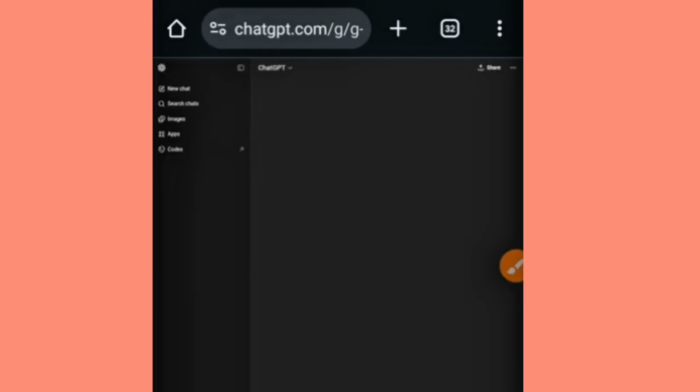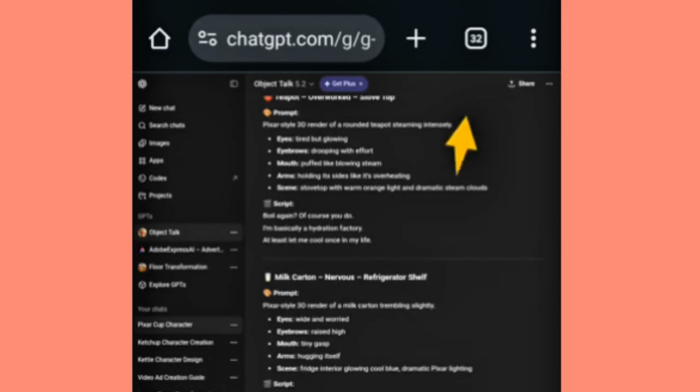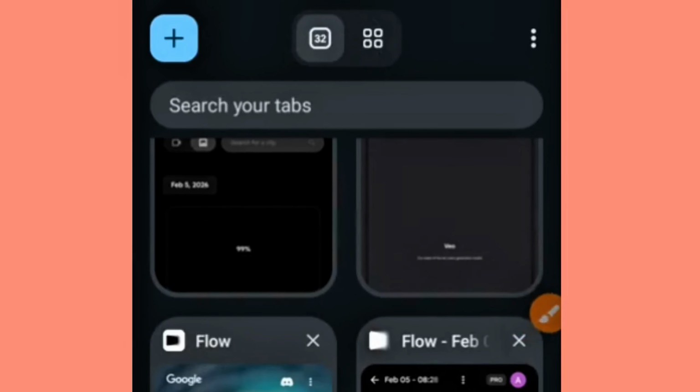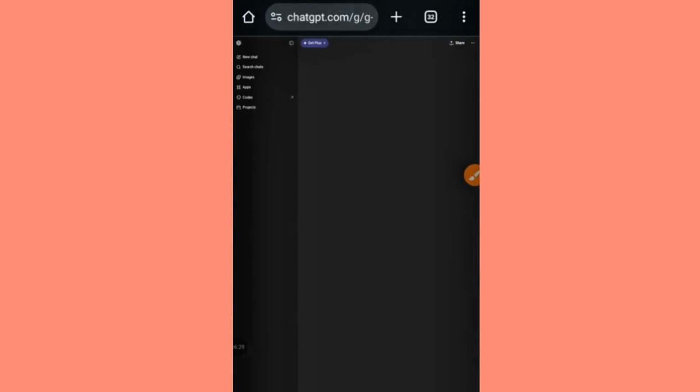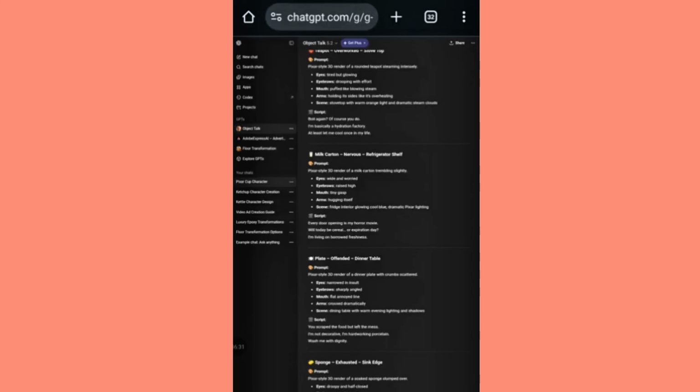So now let's go to Chrome. I want to show us something. When you get to Chrome and you have so much work you are doing at the same time, you see the upper part, the box showing the number of tabs, like 32. Just click on it in case you have so much work that you are doing on Chrome at the same time. You know, when you put it on web desktop mode, this is one of the advantages.